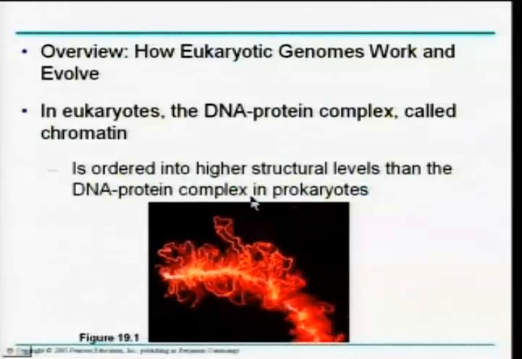the prokaryotes. In this illustration, actually it's a light microscopic photomicrograph, there's no scale bar, but this is one strand of DNA along the length of a chromosome. It's the DNA in a eukaryotic chromosome from a developing salamander egg. So you can see in this fluorescence micrograph, you get a sense of the complex organization of the chromatin in a eukaryotic chromosome.